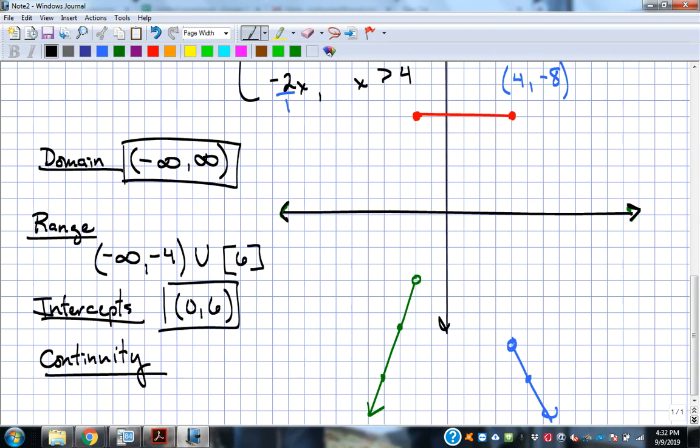So I have to pick up my pencil to get from here to the next place, right? So that would be a discontinuous graph. A continuous graph, I would be able to trace and never pick up my pencil. I don't have to jump from one piece to another. So continuous and discontinuous are the only answers that you can have there. This one would be discontinuous.